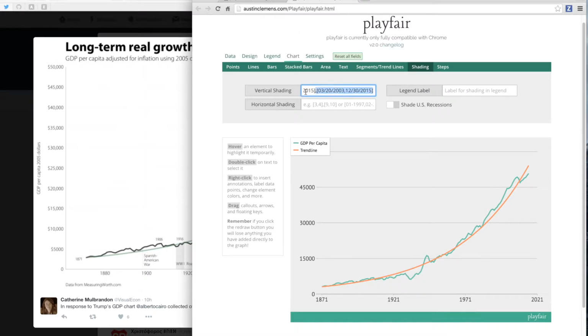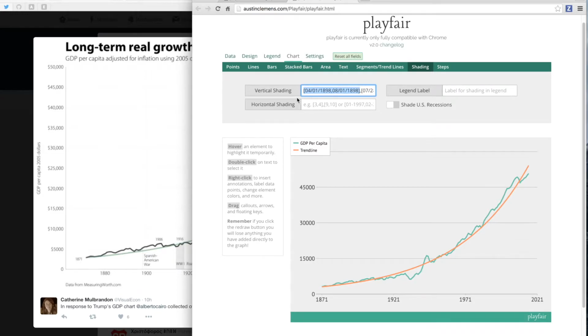So let me paste this string in here. This is vertical shading, meaning that it runs up and down. It's shading on the x-axis basically. And what I did was I just gave it the start and end dates of each of these events, and I put them in brackets. The first event was the Spanish-American War, which Wikipedia tells me went from April 1st, 1898 to September 1st, 1898.